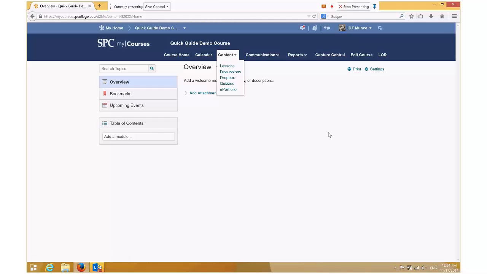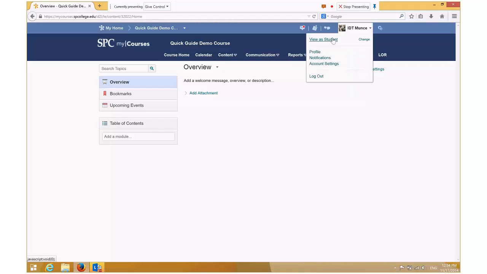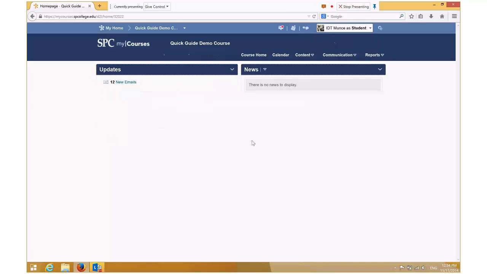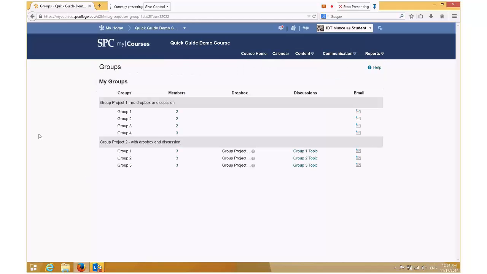Now, if you've already done that and you want to see the student access, then what I can tell you is that students need to be told that they need to go to communication and groups to see the group that they're in. Let me see if I can view a student here and I'll show you what I mean. So students can go to communication and groups. And when they come here, this isn't going to work because I'm actually not in as an actual student. So let me see if I can do it this way for you.